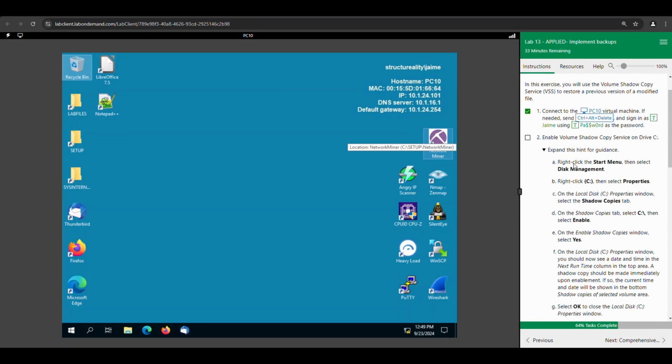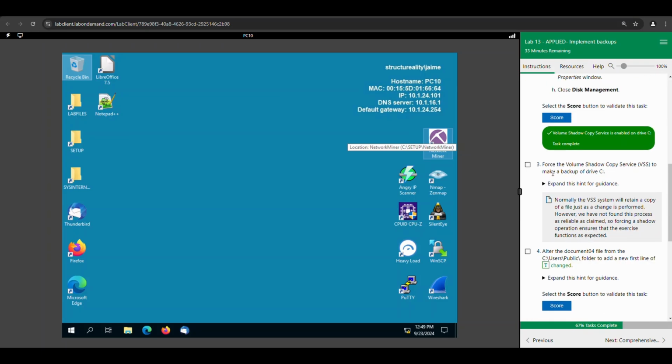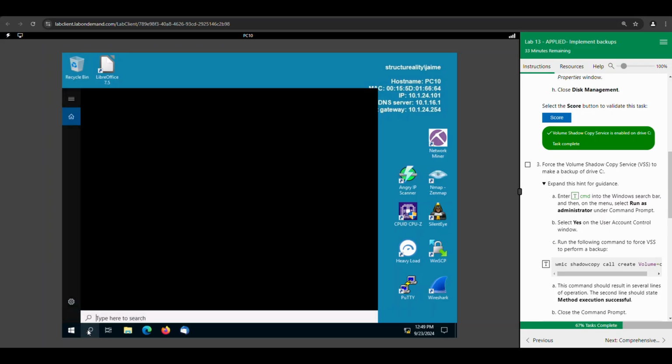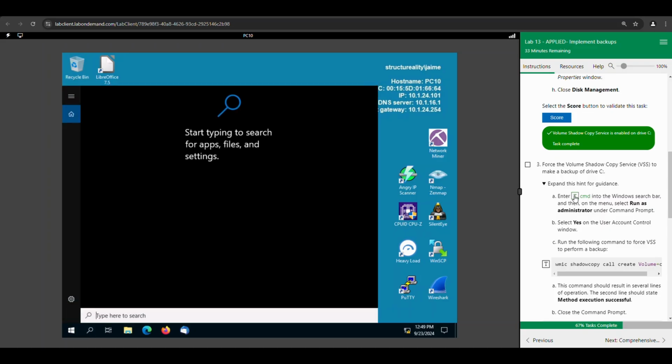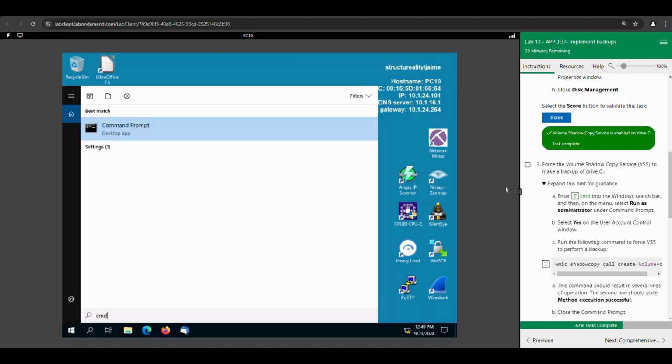So now we can go back and check off step 2. We've completed that task, and now we're going to go to step 3, where we're going to force the volume shadow copy service, VSS, to make a backup of drive C. We're going to expand this hint for guidance. Then we're going to click on our search icon, and we're going to click CMD.